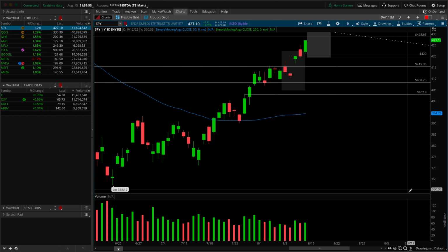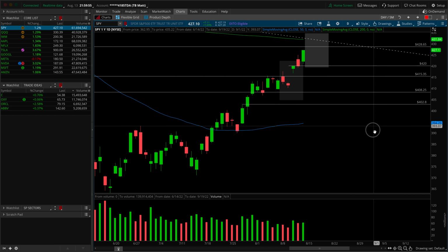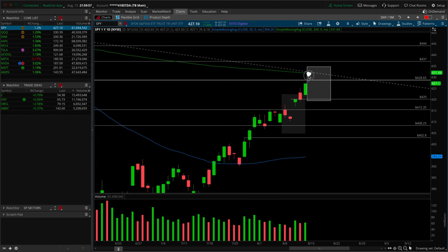In terms of what this means for positions, though, again, we are starting to get into overhead resistance. The risk reward is not as favorable for upside. Doesn't mean go short the market, but you're just dealing with very limited overhead range to trade for upside. I'm not saying don't scalp this on 5-minute patterns, but swing traders, people who have trade durations longer than a couple of hours, I would start to be a little bit cautious as we head towards this resistance.